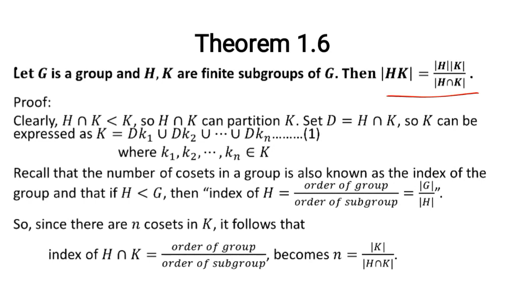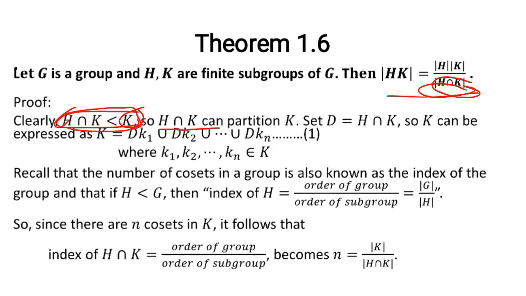Okay, so how do we prove this? First things first, once you have subgroups and something like an intersection of them, you want to consider how they relate based on cosets. Once you have this kind of intersection, it is obvious that this will be a subgroup of K. Is that true? The intersection between H and K, because it brings in all the elements that are in K and all the elements that are in H, right? So definitely this will be a subgroup of K.